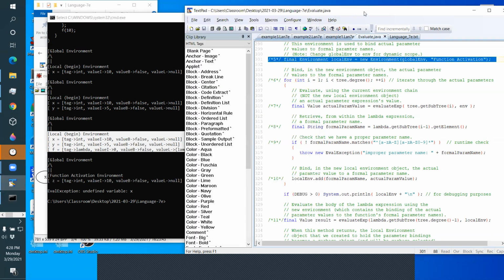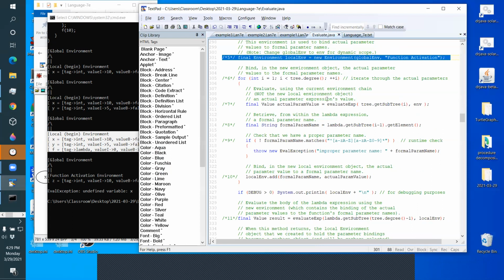Now we can fix this by giving this language dynamic scope. Instead of linking to the global environment, we link to the current environment. So change that to this.